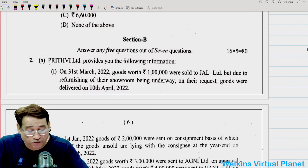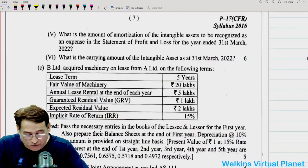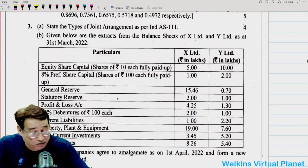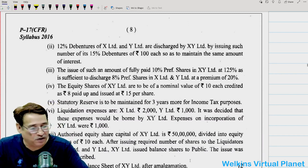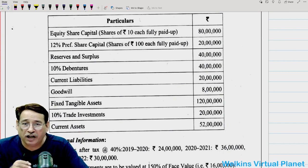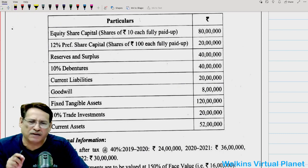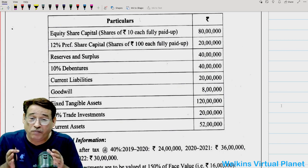Section B will be discussed in the next session. In the next session I will complete this paper — there are some mistakes in the question too. I will also cover AS14. The holding company question will be done alongside the holding company chapter, since the December 2022 information is correct while December 2021's is either incorrect or incomplete. I spend about four to five hours preparing each session because of numerous printing mistakes in the question paper.